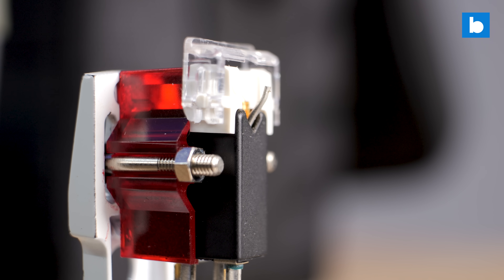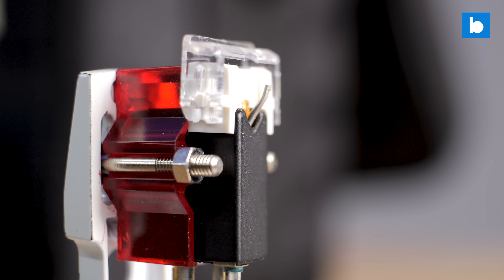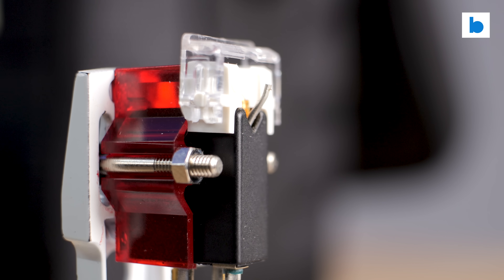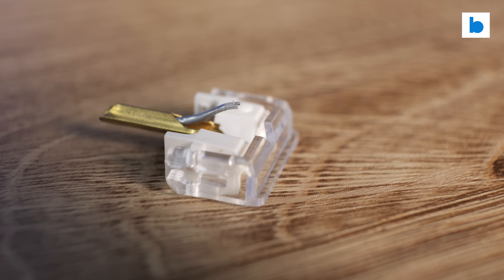Why nude? If you didn't watch my Autophon Elite review in which I discussed that tech, let me break it down. A typical DJ stylus has a bonded construction. At the end of the cantilever is a metal shank, which then has a diamond tip bonded onto it. With a nude stylus, there is no shank. The entire stylus is made of a whole diamond.